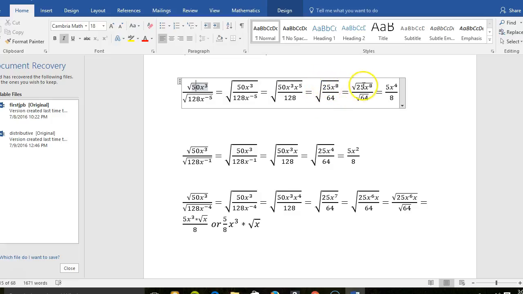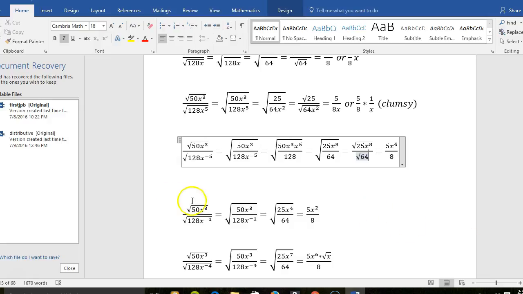Then you can fragment like this. But the square root of 25 is 5. You remember, you take the 8 here, and you divide by the understood 2 out here, which is the index that you can't see. And you get 4 here. And then next after that, you do the square root of 64, and you get 8. So there's this example.